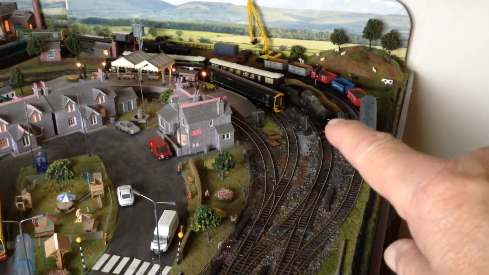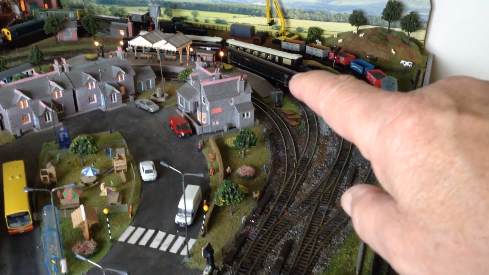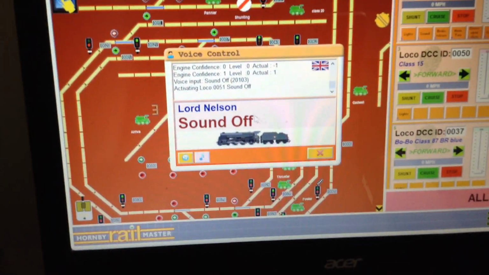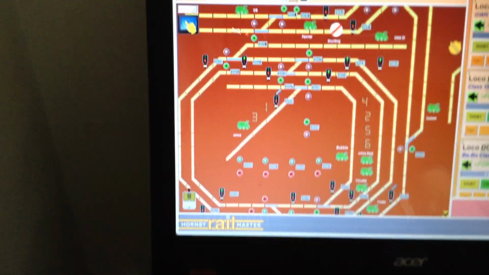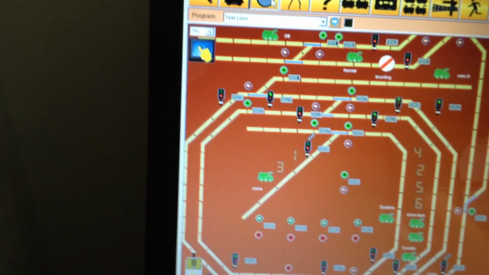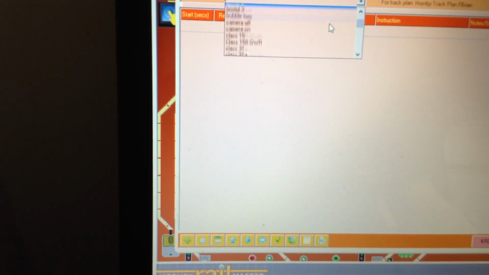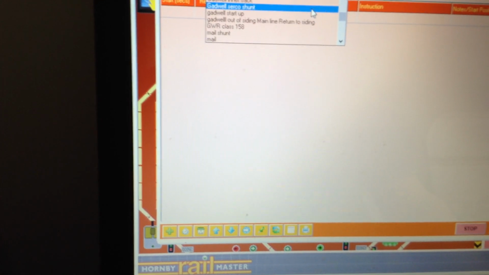Now if I'm going to swap from this, I can actually change that to a Nelson, which I've already done. Now I've got this one which I'm going to do next. So what we do now is we come back to here again. Now I need to take this out of the way because it's going to block me. Turn my voice off for now. So we now go back to this particular one here, and we go to the test loco again. I'll find it on here.